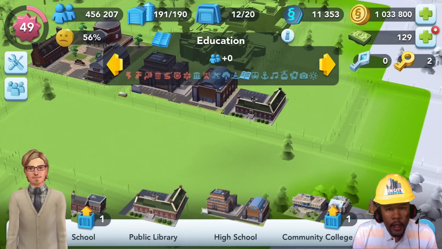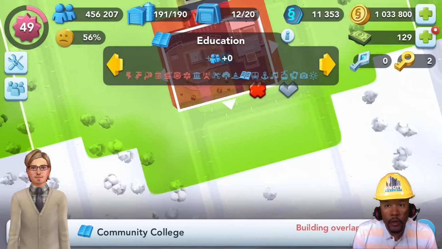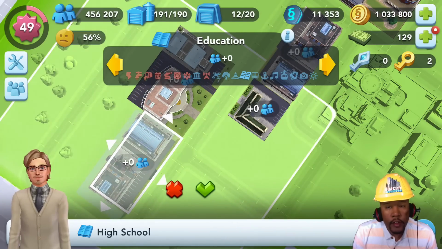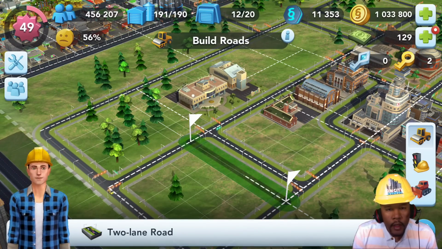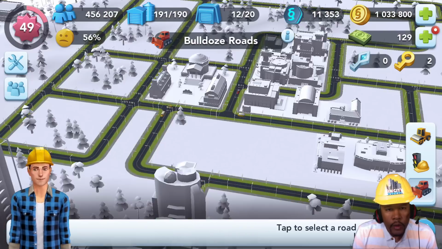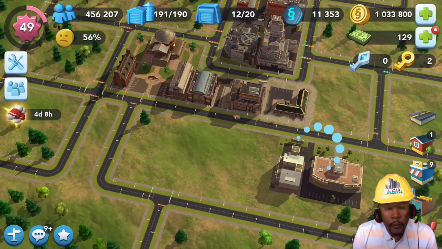All right, and how about the community college? We need to make some room for that. And this is what I was talking about. This is when you are kind of adapting to how everything is going once you actually put the buildings in. So we're gonna have to find a way to fit this in. We'll just delete a road. We'll delete this road. And we can move this building a little bit closer, move that closer, and there we have enough room.